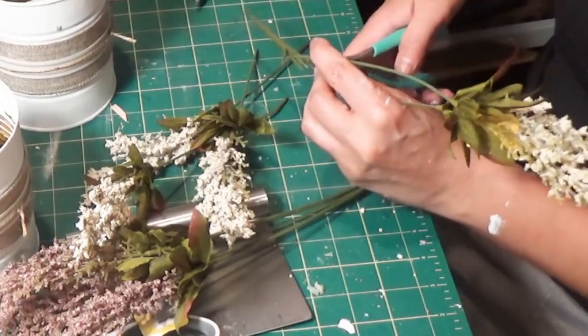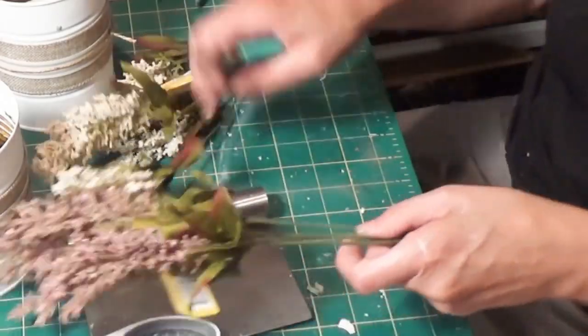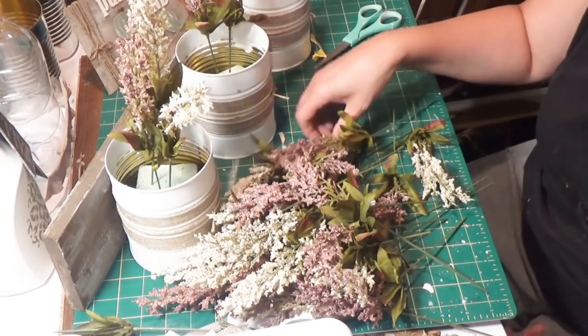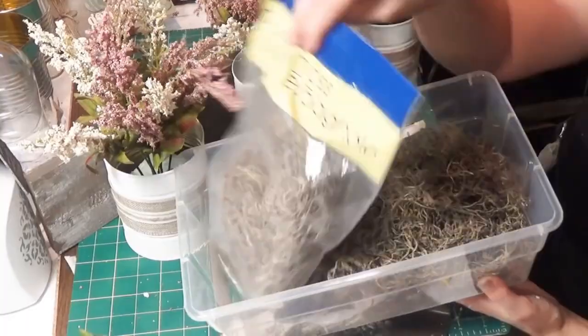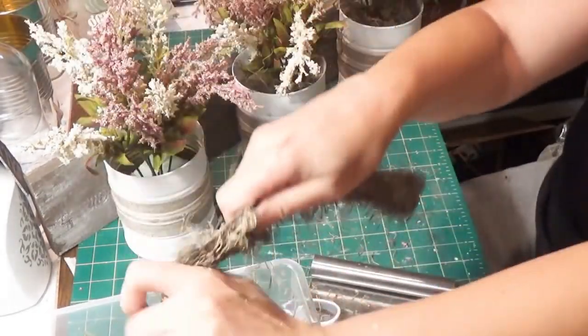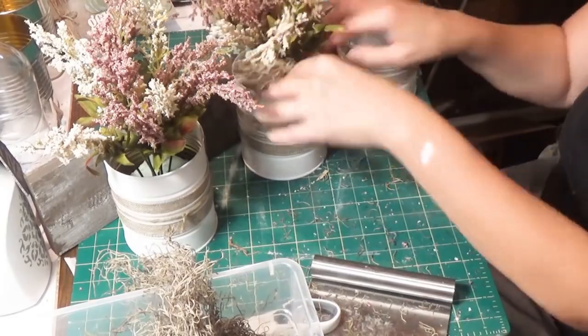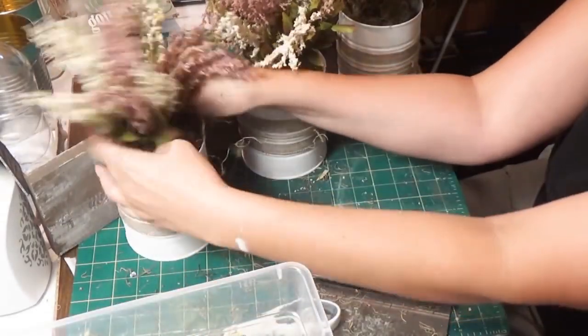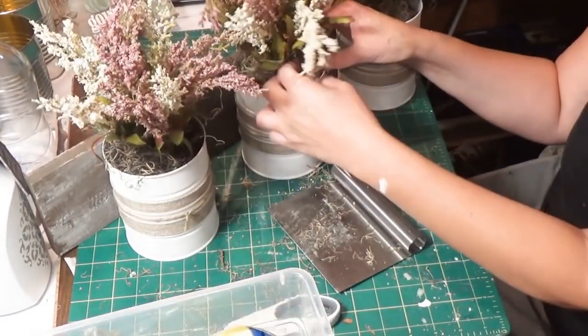I got these heather stems, I do believe from Walmart. So pretty, love the colors. I just blended that mauve color, that dusty rose, and that cream together in each of those cans, using some Dollar Tree Spanish moss just to cover up that floral foam. So cute, love this. You'll see this at the end, so let's move on to the next piece in our vignette. DIY number 11, cotton stems in a jug.